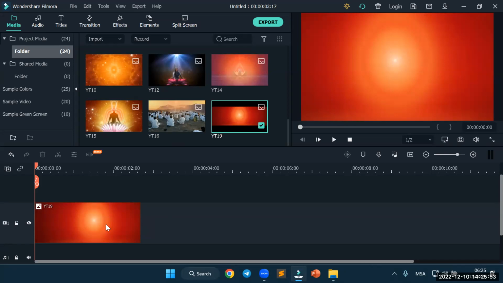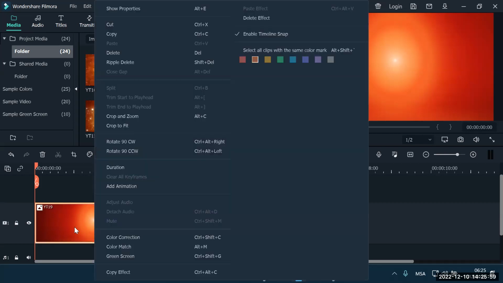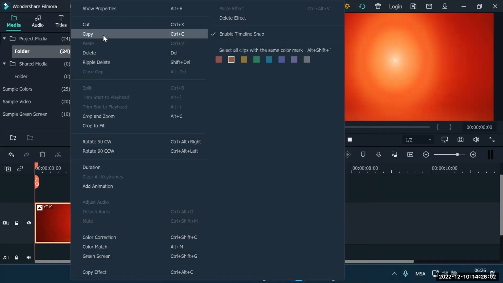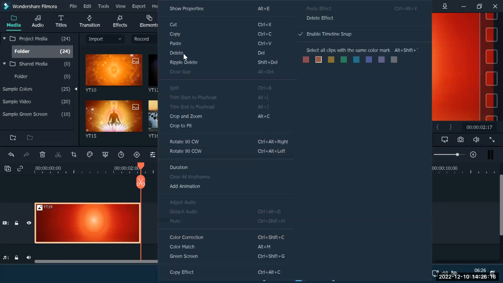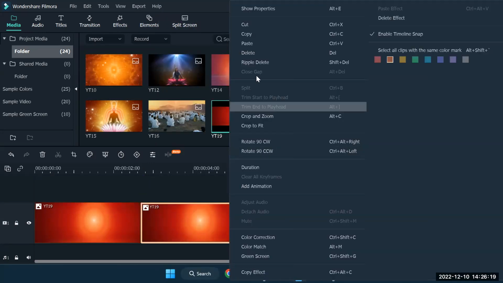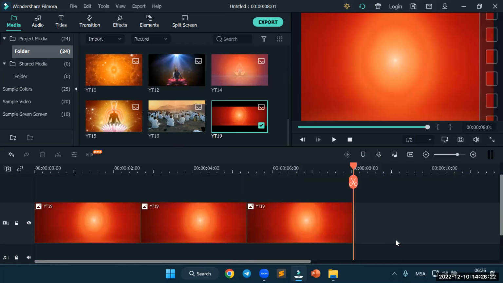Now I'm going to click on the same thing here. I'm going to click on this and copy it. I'm going to right click it and just copy it. You can just paste it. Can you paste it 3 times or twice? Twice. I'm going to paste it here. So right click again and paste it. Right click again and paste it. All right. So I've got 3 photos of Shiv Baba, which is the same actually. What I want to do is, can you do this? I'm going to wait. Can you do this?